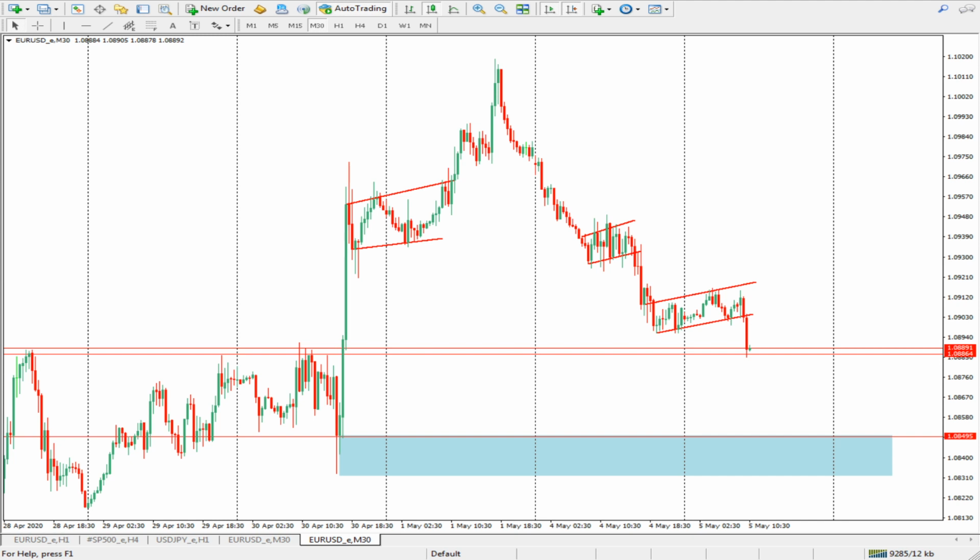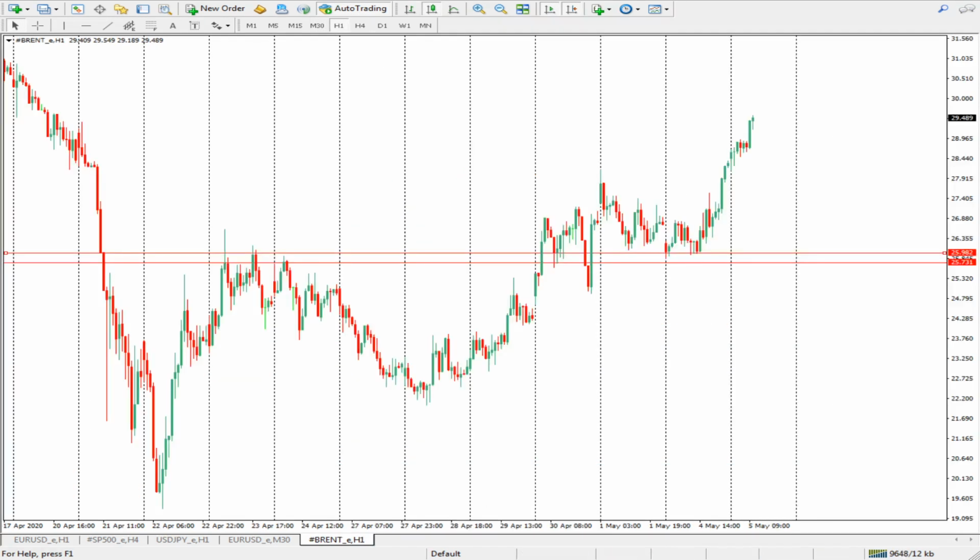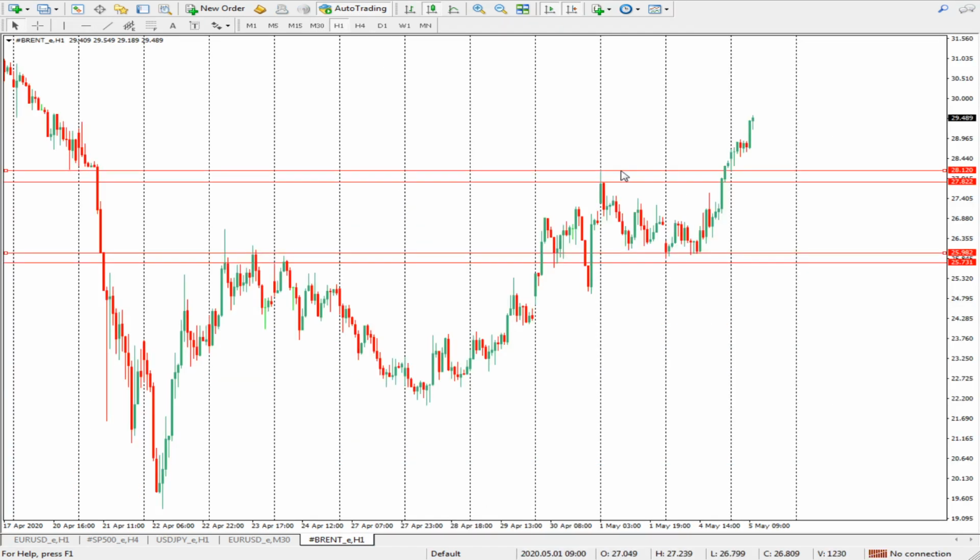GBPUSD is still downwards. On this chart we had some good shape. We had what looks like a very good trend line which I've just mentioned. This means we are still continuing to the upper side. So if you're on this chart now, you better be looking for buy positions. You are supposed to wait for price to pull back to the zone which I'm drawing. If the current day's candle can come back down to this point, then this will give us the correct place we want to pick a buy from.